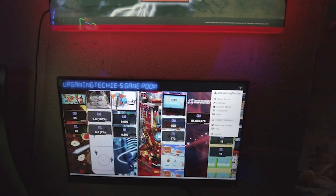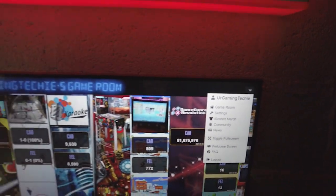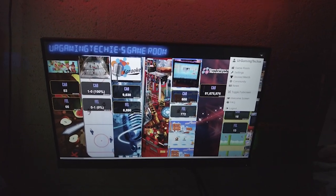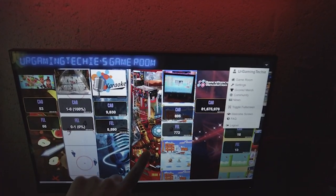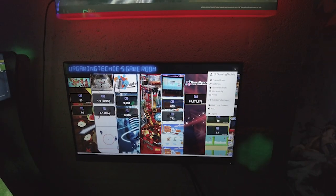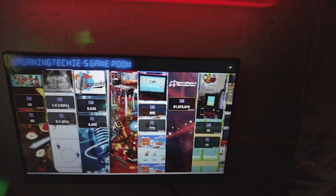But this is something called iScored. I'll have the link down below in the video for you guys. iScored is basically a web app that you pay for. It's a certain amount of money, really cheap. Basically, it's a website, and this is a full website running right now, even though it's a touchscreen. Basically, what it does is it lets you add custom high scores to things around your house, for any game that you want.